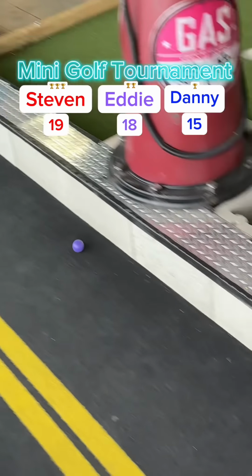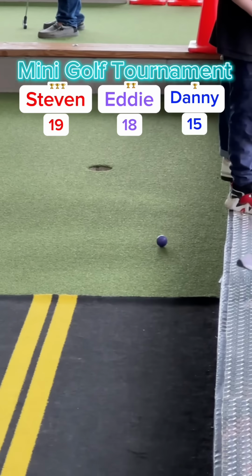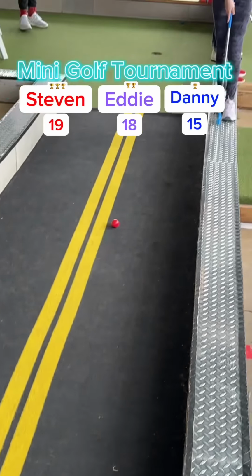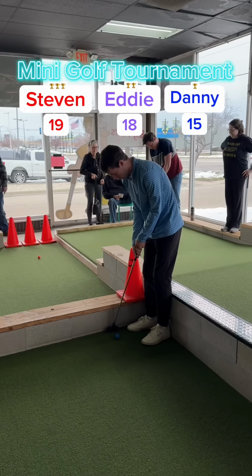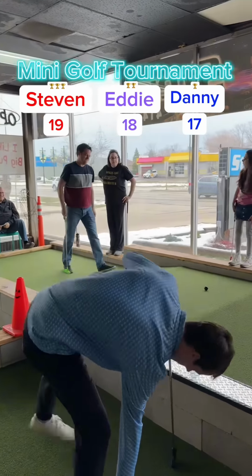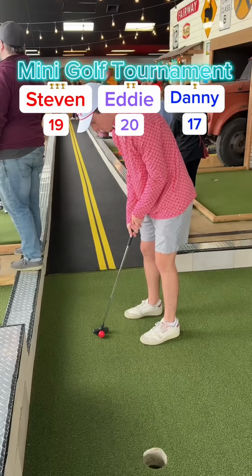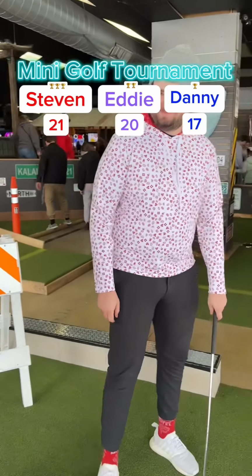Eddie, his putt rolling down that left side, gets a terrible bounce off the side wall. It's on there on the green. Steven, his putt rolling down. Does he have the line? Missed it to the right. Hits off Eddie's ball. They both get closer. My putt for 2 and a 17. Lipped it in. Wow, 17 on the front 9 for me. Eddie for his 2, got it up to 20. And Steven for his 2 and a 21 on the front 9. Rolls it in last place.